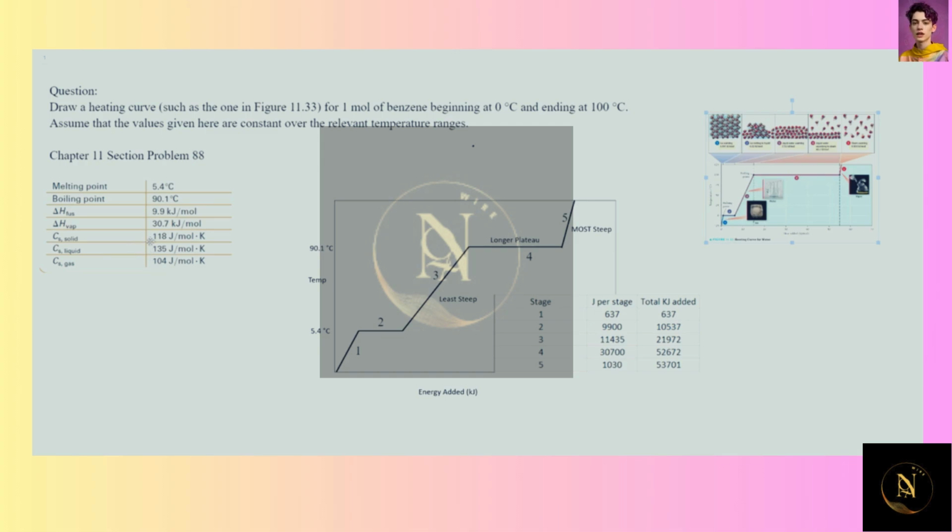And what we can see here, just conceptually, is that if this has a higher value for the specific heat than the other two states of matter, that means it takes more energy to heat it per degree, or per Kelvin, or per degree Celsius. So this should have the lowest slope.